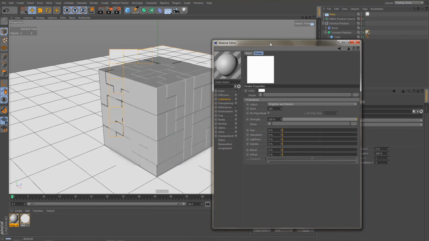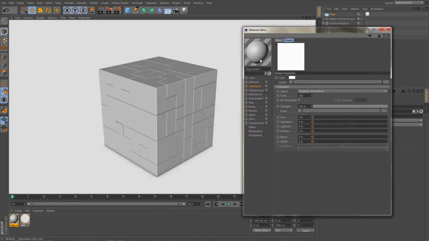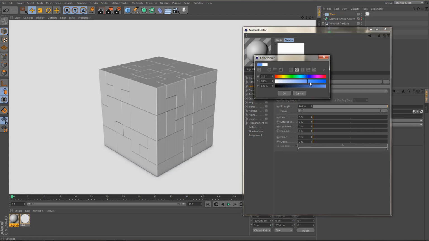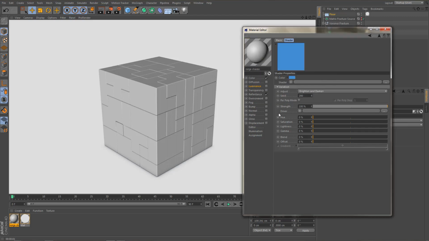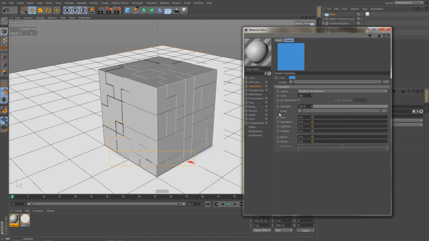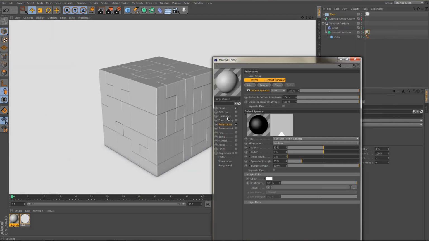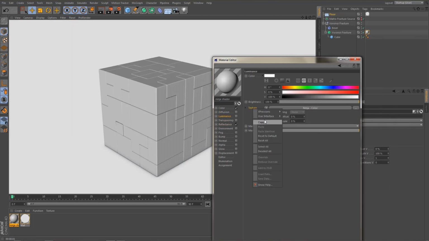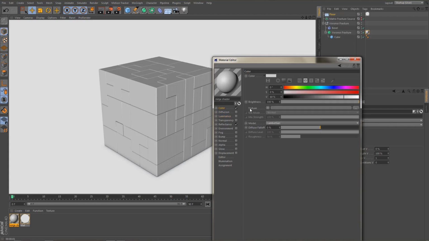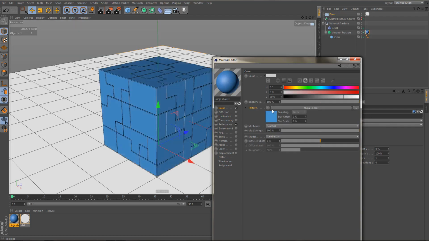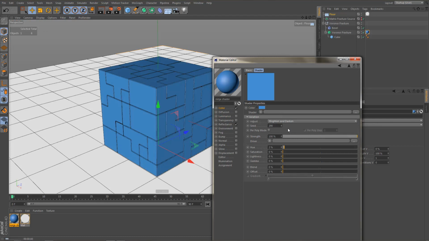And right now if I render this, nothing happens. It just shows the default color. But I can pick a color here in the Ninja shader, and I'm going to pick something bluish, something like this. And now I put it in the wrong texture channel. I'm just going to copy this and paste it here. So that's looking a lot better.